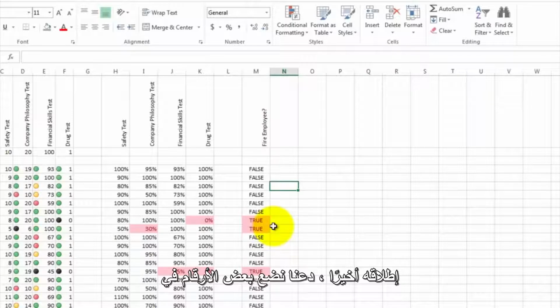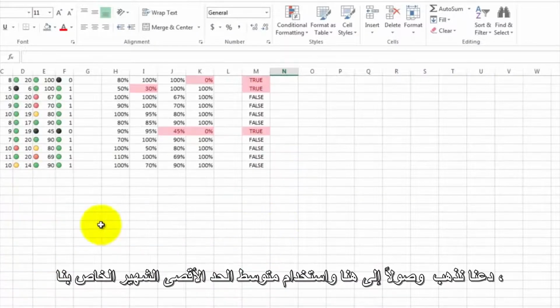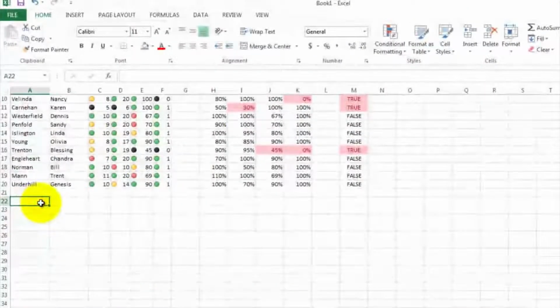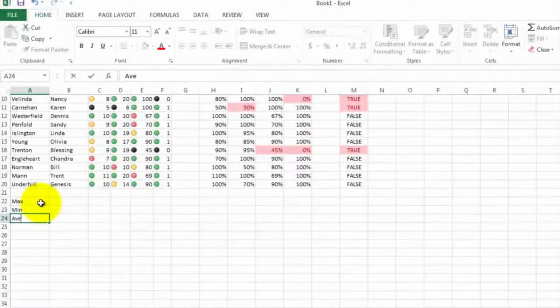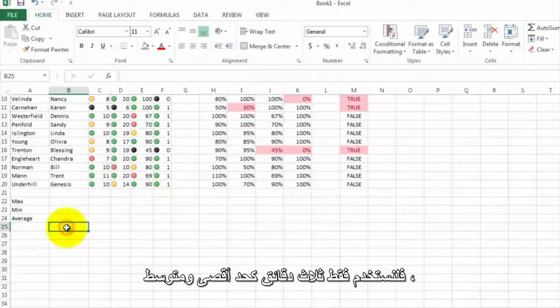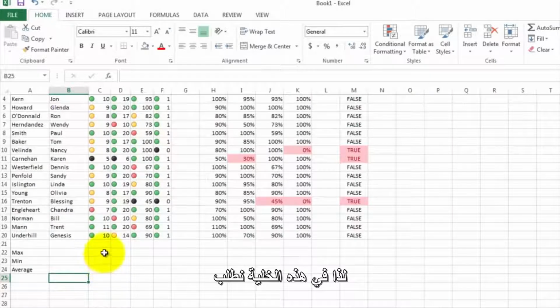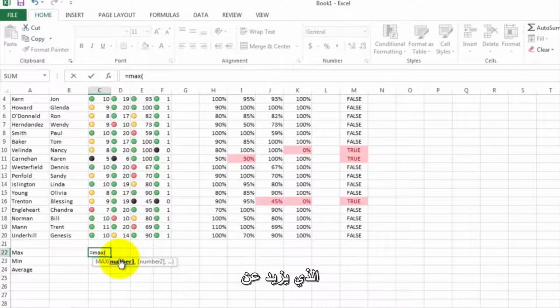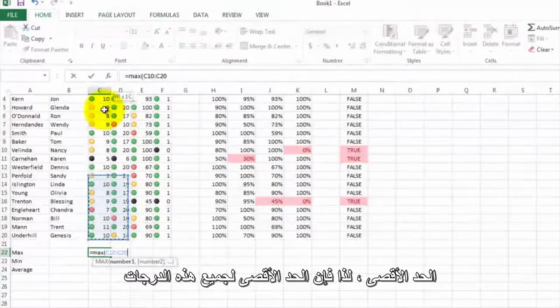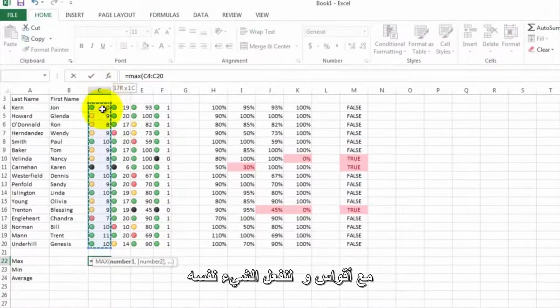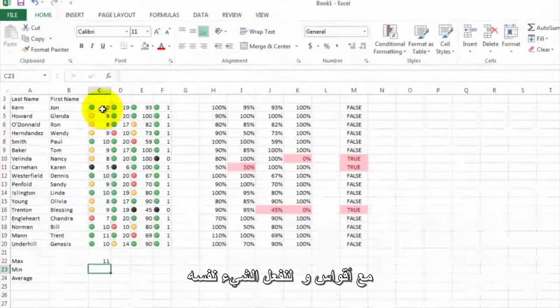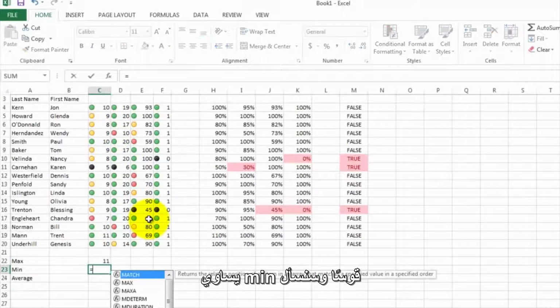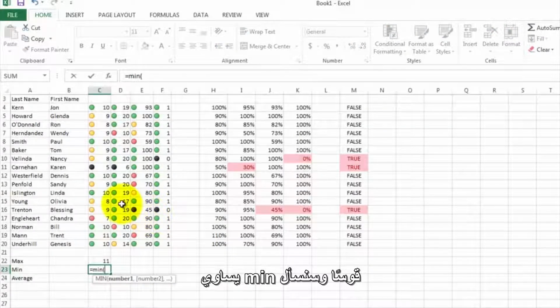Lastly, let's put some numbers at the bottom of the chart. Let's go down to here and use our famous 4: max, min, average. Let's just use 3, max, min, and average. So in this cell, we type equals MAX, the maximum of the range that's above it, so the maximum of all of these scores, with a parenthesis. And let's do the same for minimum: equals MIN, a parenthesis, and we'll ask about all of these.